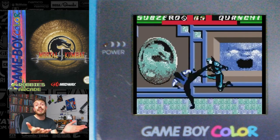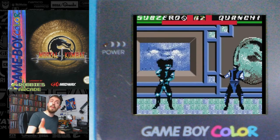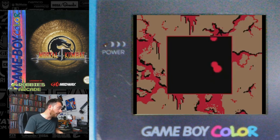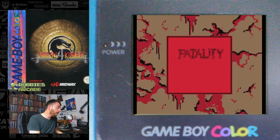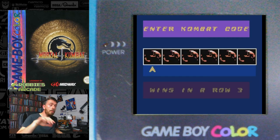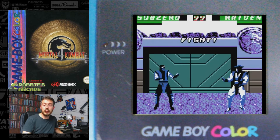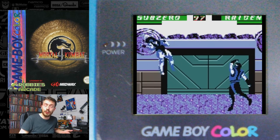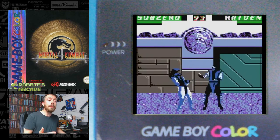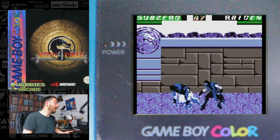The fatalities — non-existent, just FMVs. The voice samples are digitised and hard to hear and don't sound like the characters, and they even removed a lot of the angry sound effects too. No characters have an ending — all endings are just a paragraph of text and boom, that's it. The frequent slowdown means that if two characters do a special move at the same time, the whole game borderline crashes. The opponent's AI is painfully easy and does almost no damage, hence completing the game is really, really quick and it doesn't feel in any way fulfilling without a proper ending screen.